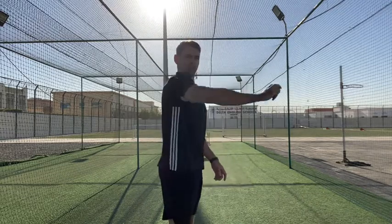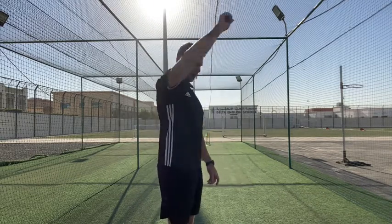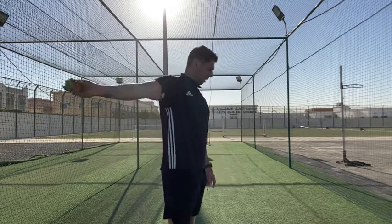Okay, you can keep that arm straight. Okay, keep practicing that over and over. There's never a bend, never bend your arm. Okay, nice and straight, all the way over.